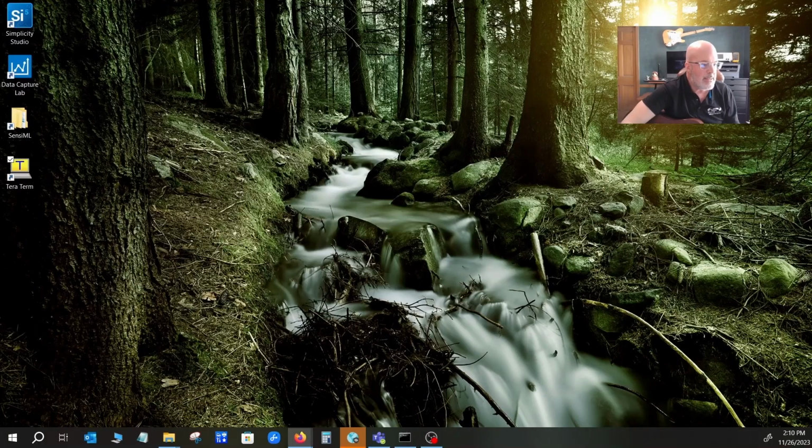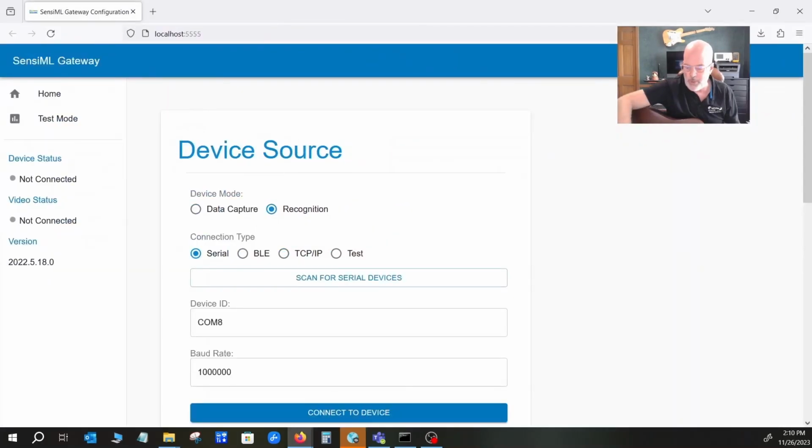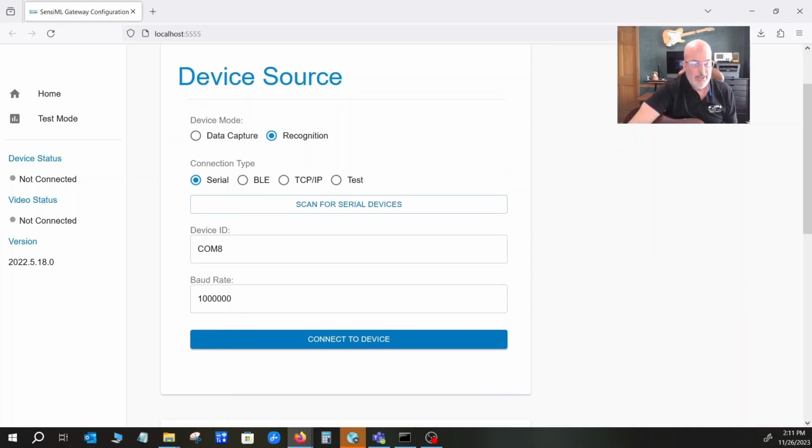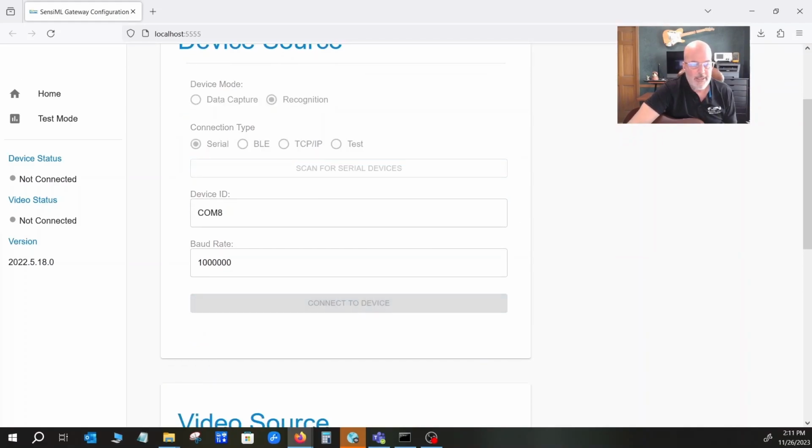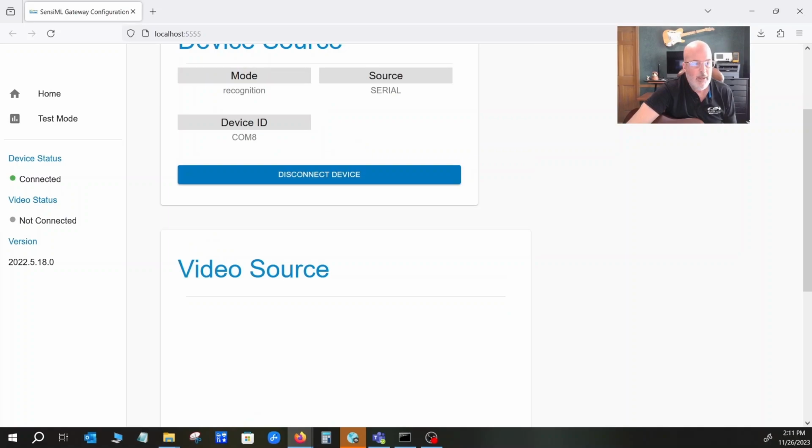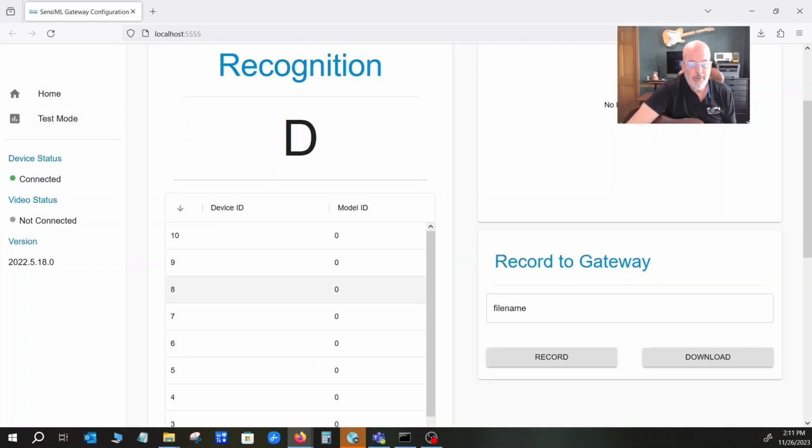But SensiML provides a Python tool, which I set up, and it does the same thing, but it goes in and fills in the holes with the rest of the data. So I'll connect to my device here, go to the test mode, and see how it does.